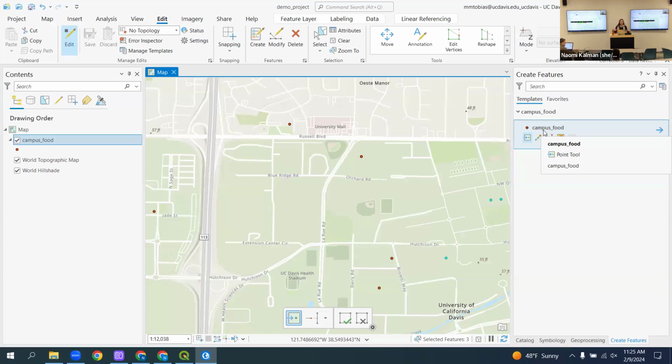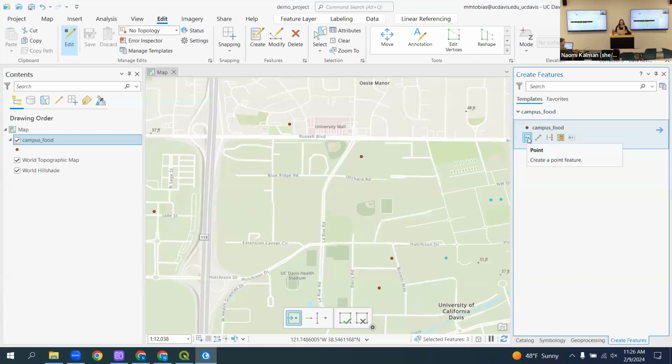If you have 15 layers on here and you want to edit, and I don't at the moment, but I have had many, I want to add a point on one layer, all of these layers will show up and you can pick which layer am I talking about? Or do I want to add a point or what? So for doing something simple, it seems overly complicated. For doing something complicated, it's pretty nice. But all we need to do here, templates, we pick our layer, and then this is the add point.